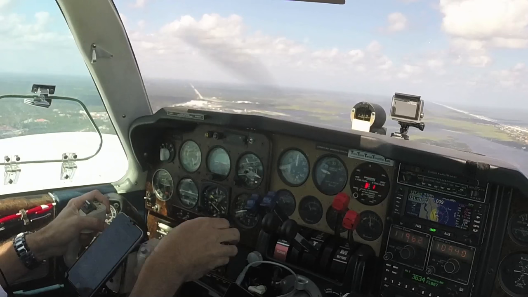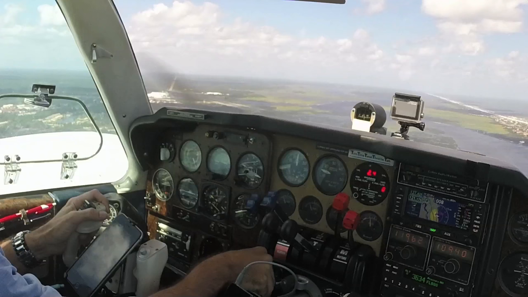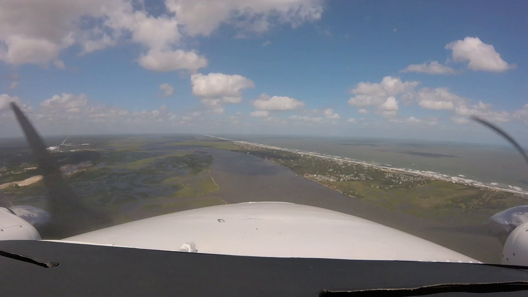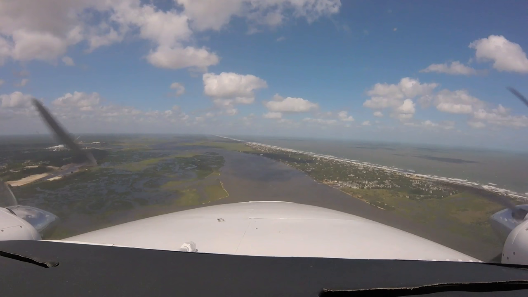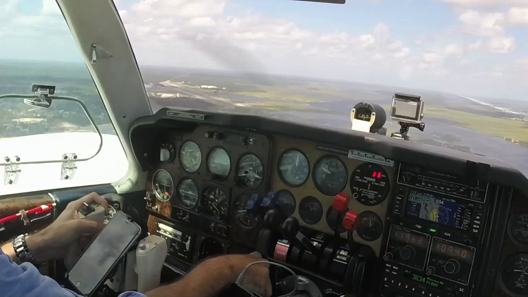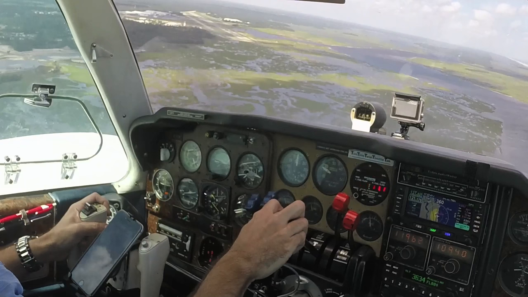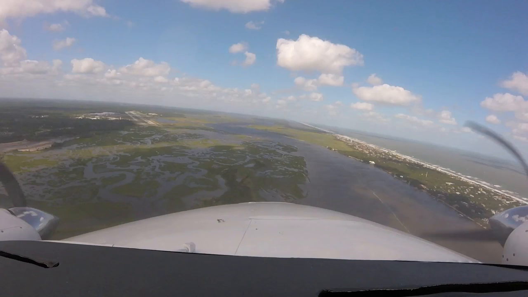Runway 31. 6 Papa Uniform, number 2 behind a Baron on a mile and a half final from the left base. Report Baron in sight. Looking for traffic, Cherokee 556 Papa Uniform. 6 Papa Uniform, we have the traffic in sight. Number 2, cleared touch and go. Traffic, 12 o'clock, 2 miles, 200 feet above.